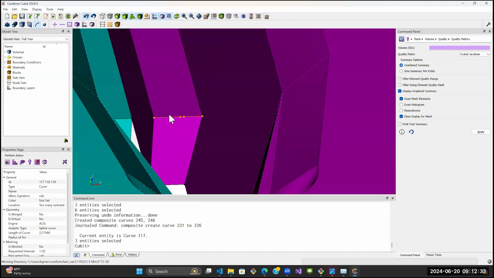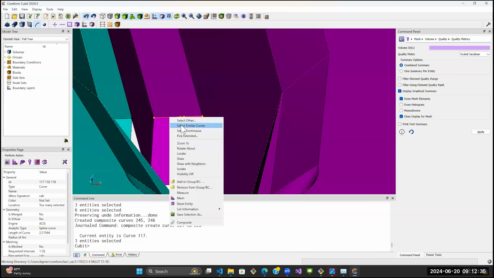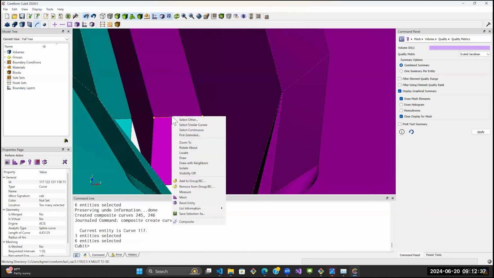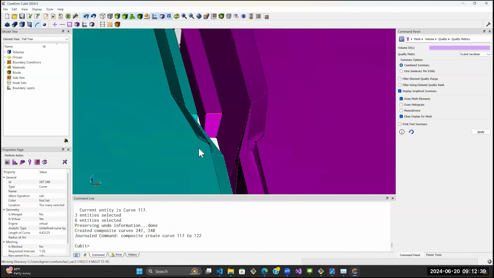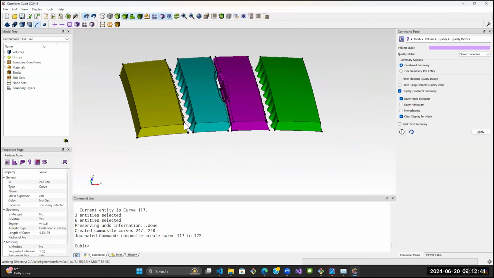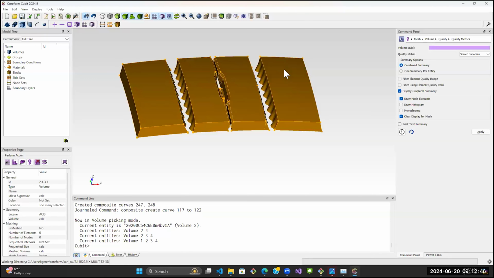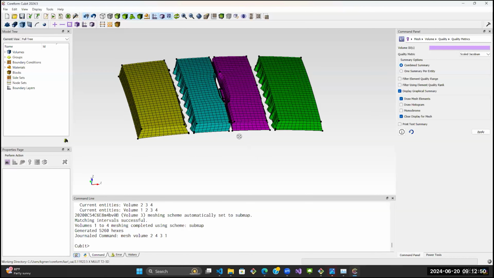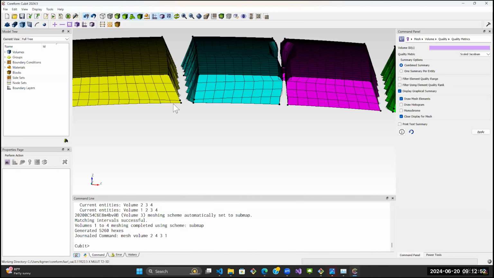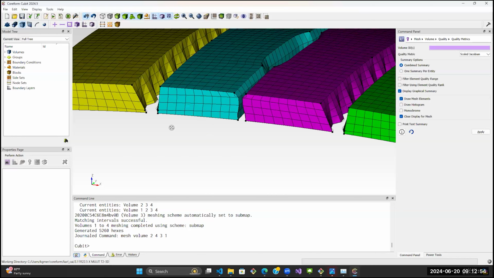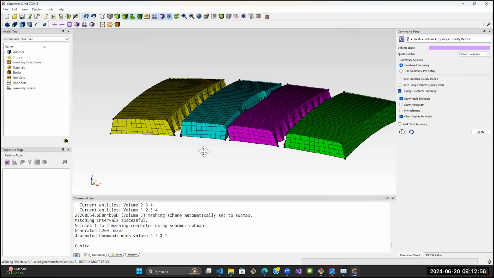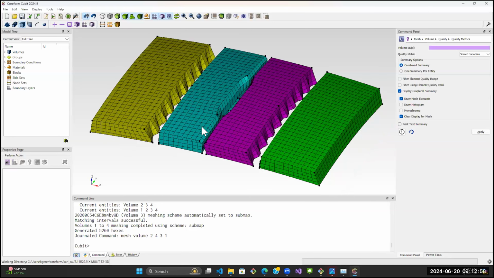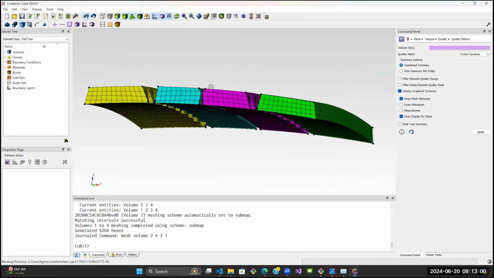Select continuous, select similar and composite. Select my volumes and mesh. Okay, there were some other curves here that I might want to go ahead and composite together, but for the sake of time, I'm not going to spend a lot of time on that model.